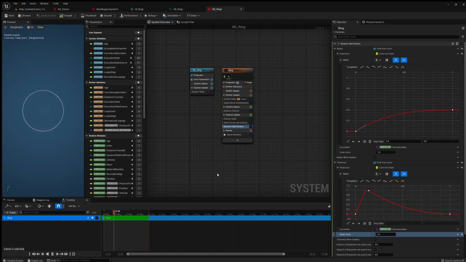So to sum up, dynamic material parameters is a way for a Niagara system to send a parameter to the material. And since we can animate this value, we can create some interesting motions. I know this ring material may seem very simple, but actually if you apply a texture and work on the material, it can look like a shockwave that we see very often in video games.